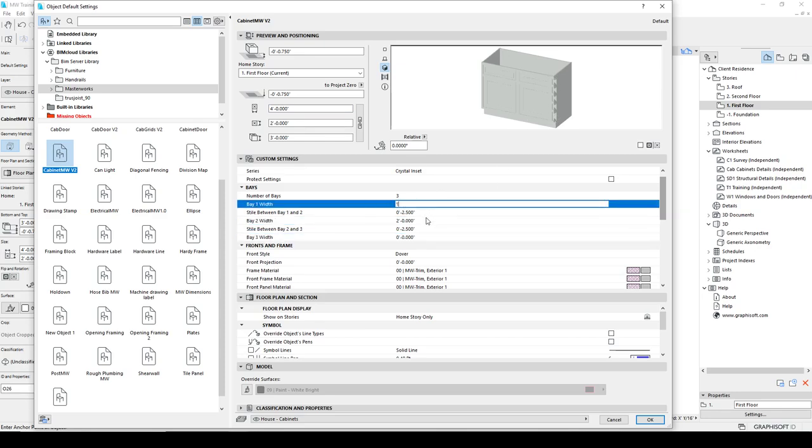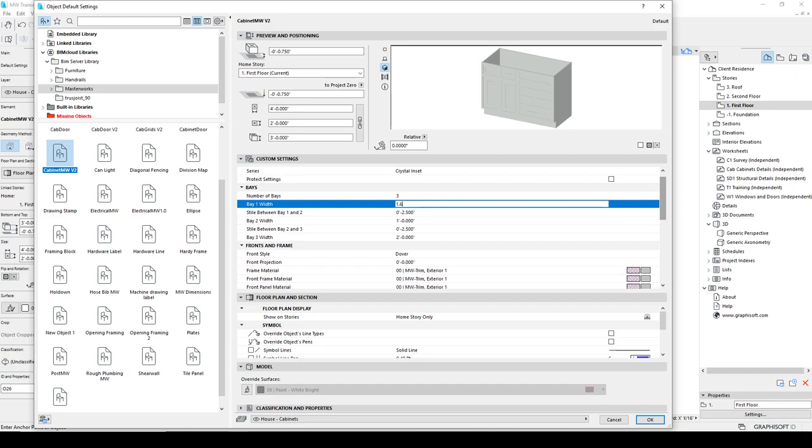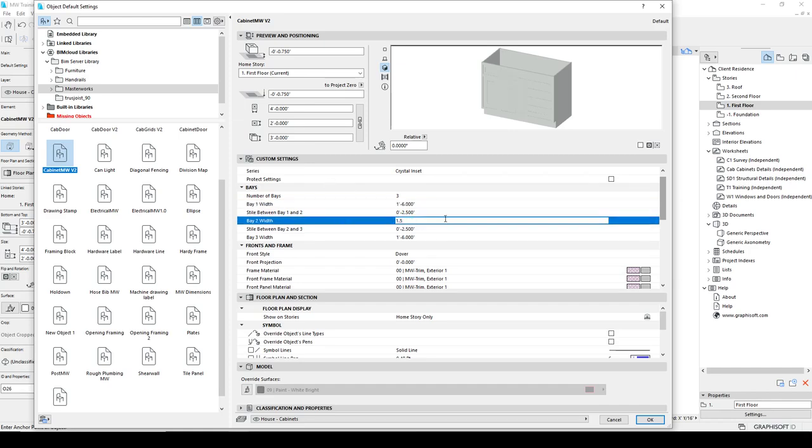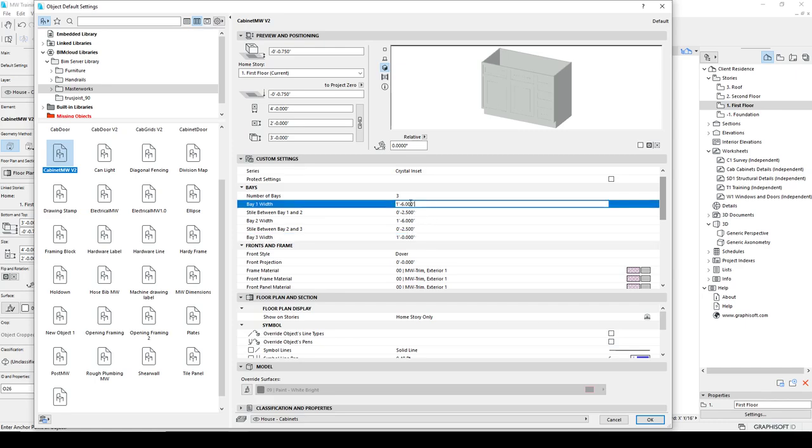So if we reduce the first 2 bays, so now we have a 1 foot bay, a 1 foot bay, then what the object does is it just leaves the balance for the final bay. If you want these to be equal, you have to put in the values yourself. There is not an option currently to just say make all equal, although that would be a good thing to do. So it's going to continue to adjust the final bay, and with a few minutes of tinkering, you should be able to get these values to work.